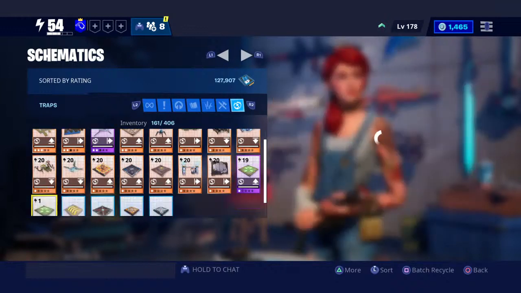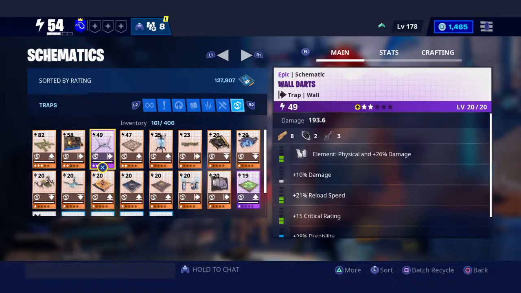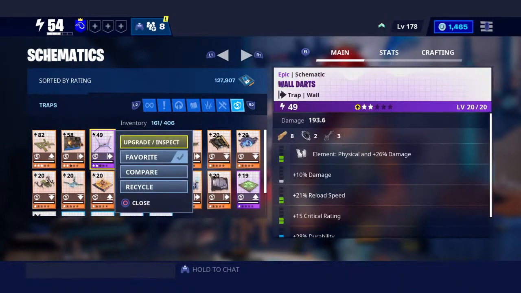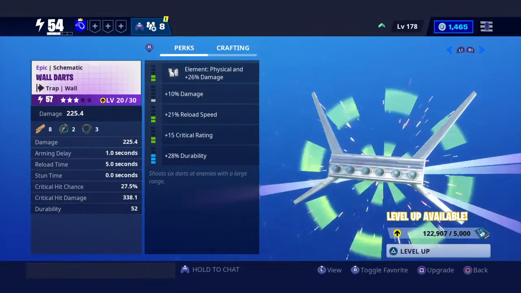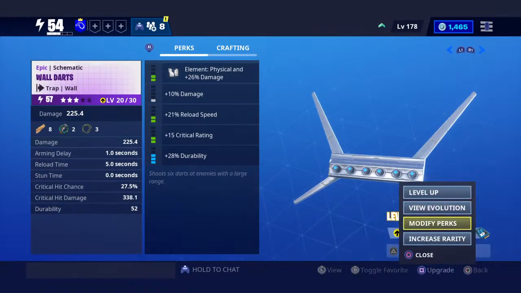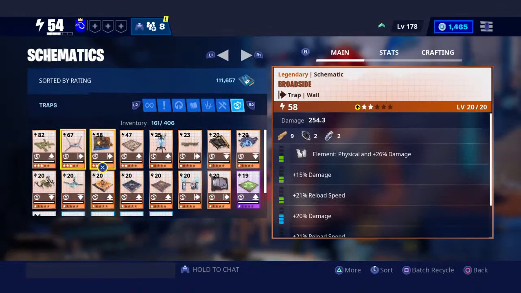I really love that trap. But I want a ceiling trap that doesn't use nuts and bolts, but I don't think that's possible. Not only that, I also need to increase the rarity of this darn thing. I would give it to this, but I think I'd rather go for speed and stuff.